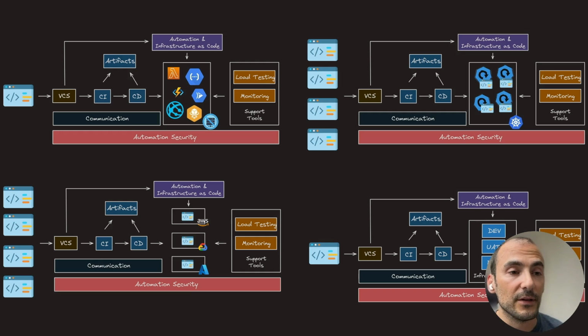So we have Lambda, we have Azure Functions, and all the stuff around a serverless environment. So we need to build our application and then deliver it there. There are different ways to do this. On the right, we have people, for example, deploying everything on Kubernetes. So there's also a specific way to build and deploy your applications, so your application logic, on a Kubernetes cluster, for example. And then any other infrastructure.